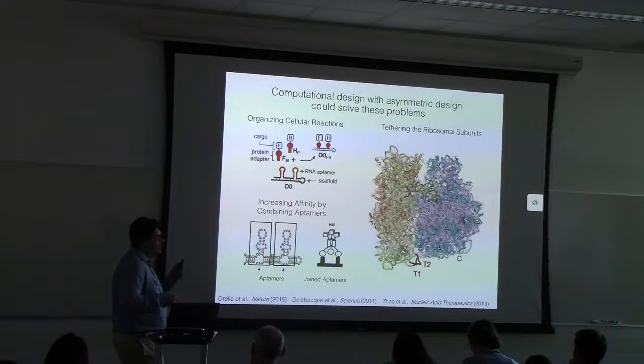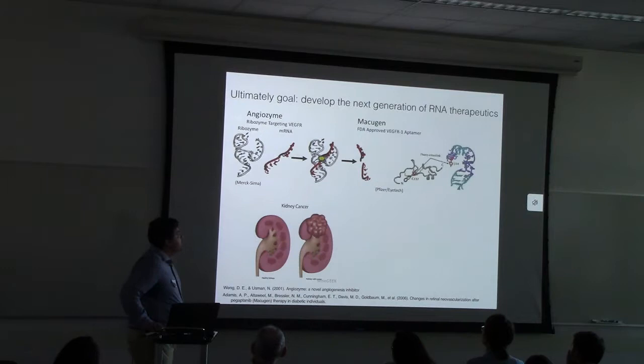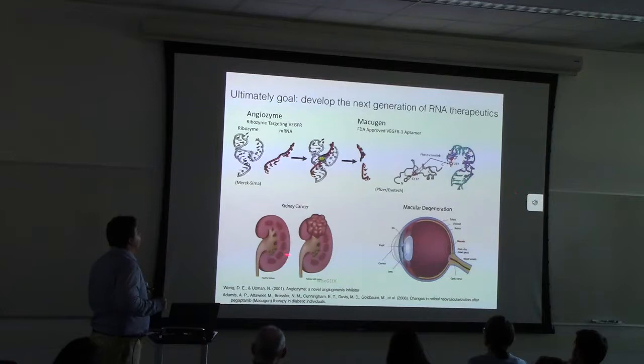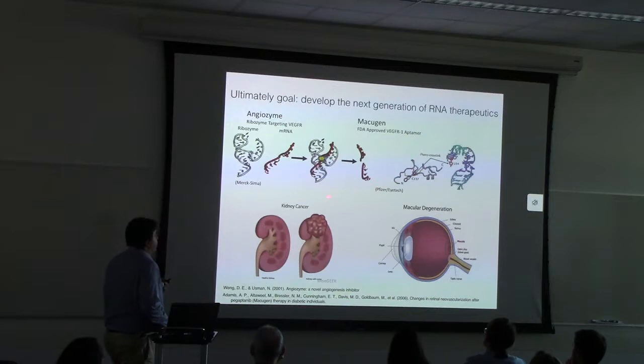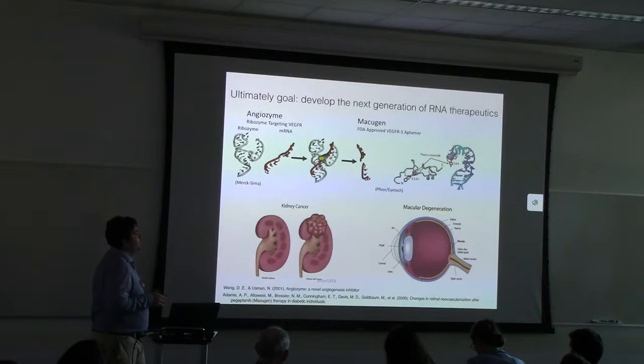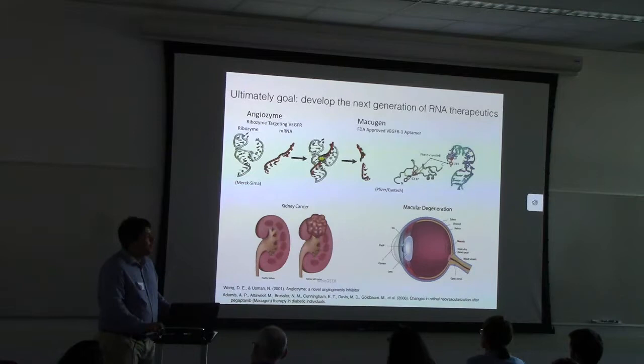But ultimately, where I want to go is RNA. Dan Hogan talked a little bit about it, but there's a whole field of using RNA for therapeutic applications. I'm showing some of the older ones, the angiosome, which unfortunately did not make it through clinical trials, ways of cutting RNA, and then Macugen, which is an aptamer for binding VEGF. It's an aptamer that you can select in vitro. There's a whole opportunity, I think, for the therapeutic applications of RNA, and I personally, right now, won't be able to do it, but I think developing the ability to rationally design RNA will be part of the solution to getting to a much broader landscape of RNA therapeutics.